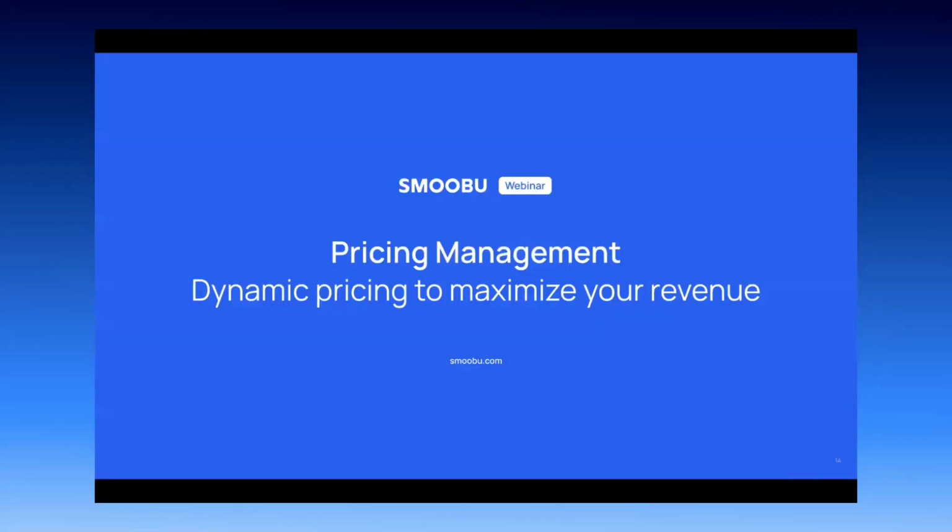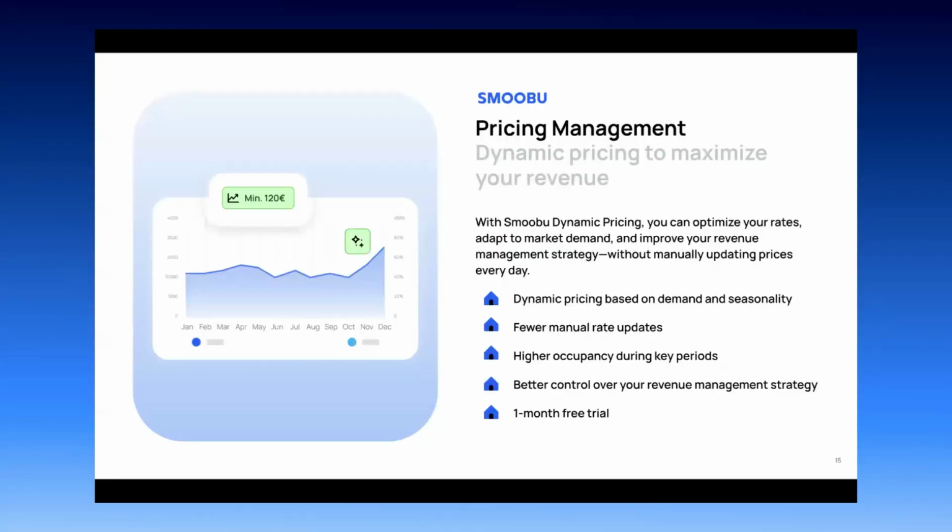Now let's have a look at our pricing management system with dynamic pricing. Smoobu does offer an in-house dynamic pricing tool that can help you generate more bookings, optimize your revenue and occupancy. This can help you stay on top of demand on the market and will reduce manual work. So you won't need to change your rates every other day, but the system would rather just update them for you twice per day. The system works on the premise of minimum and maximum rates.